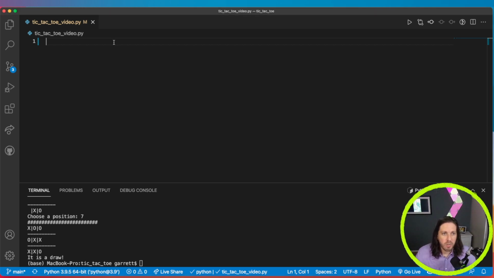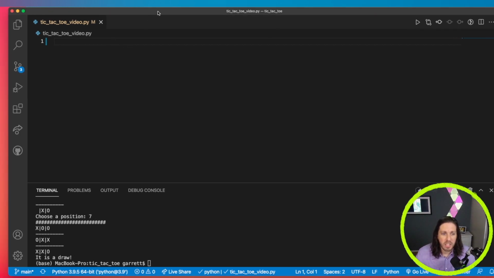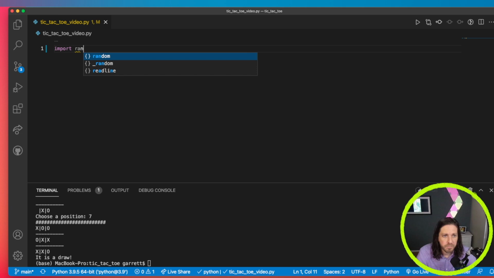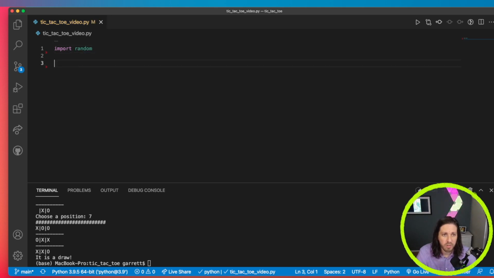But I do want to go over those steps again because I did it differently. I had to change some things around. So first we're going to import random. And this time random's only going to be used for telling who goes first. We're going to switch up the first player. And then I assign the player letter of X and O for the computer letter. So we're going to go ahead and statically assign those.